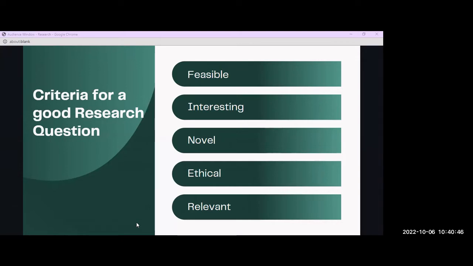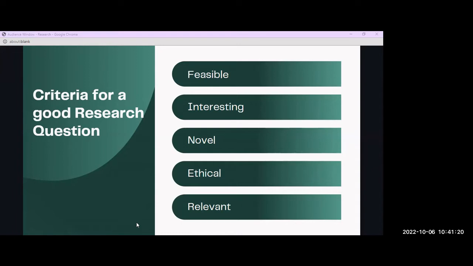So for example, based on your computation of the sample size, you need a total of 300 respondents in your study. So that's quite a huge number. Okay, if you cannot attain that kind of 300 respondents, then you will have a problem. You cannot continue with the research, or you cannot proceed to the writing of the outputs of your study, because you have not yet reached the desired number of participants.